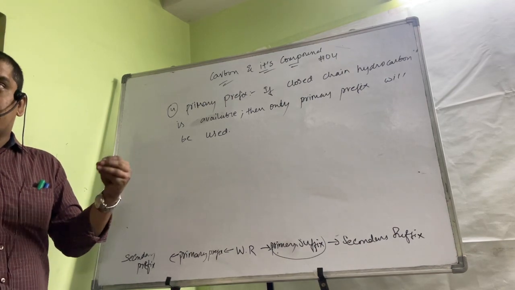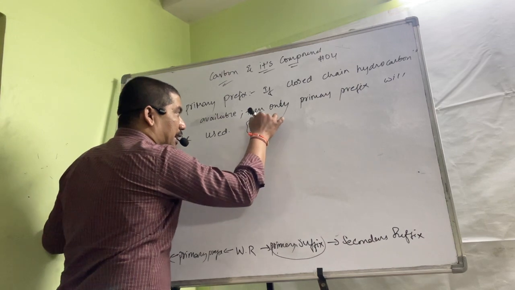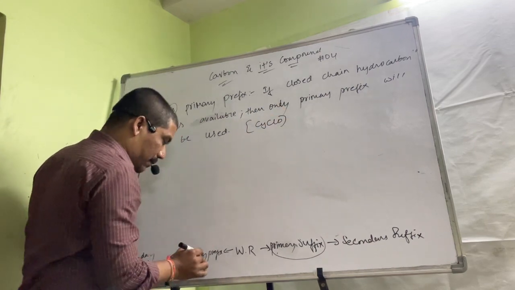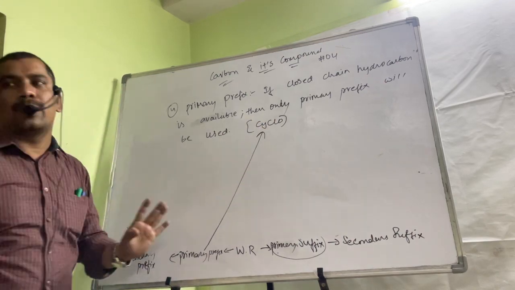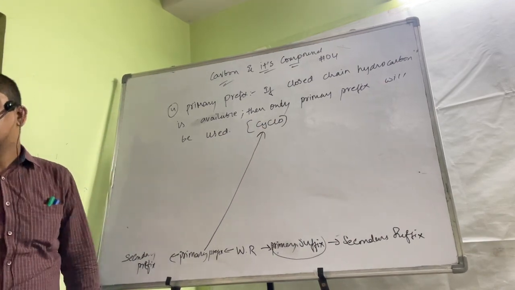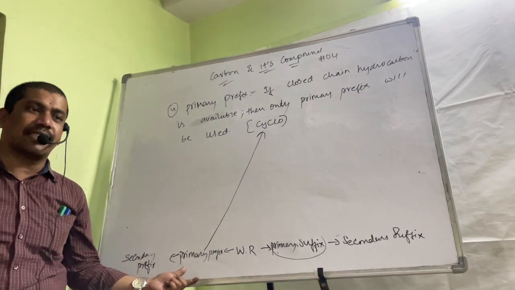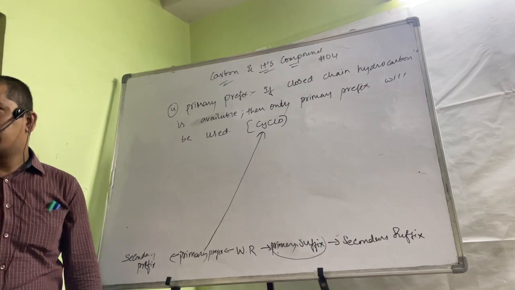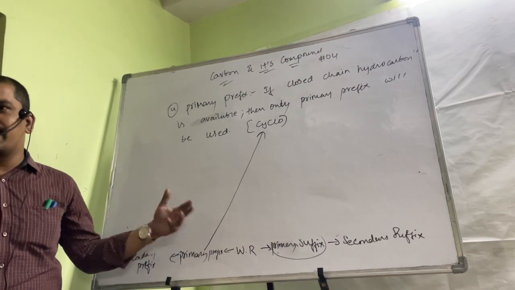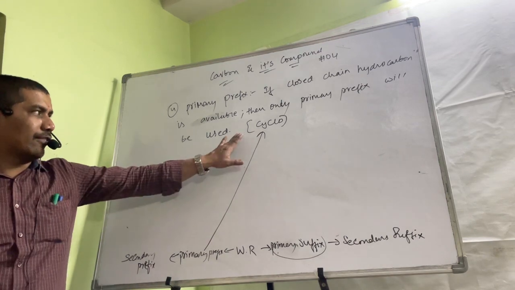Now what will we write here when a closed chain is available? We should write cyclo. So for the primary prefix, when a closed chain is available, what will we write? Cyclo. For any compound, if a closed chain is found, what will we write in place of the primary prefix? We will write cyclo. Is it clear everyone? Right? So that much in this, there is nothing more than this. Clear up to this? Observe for 1 minute.